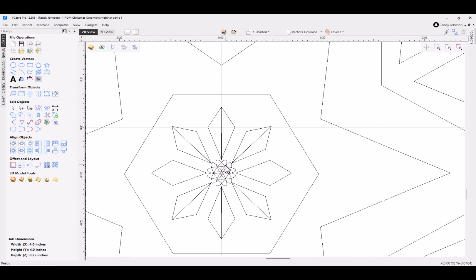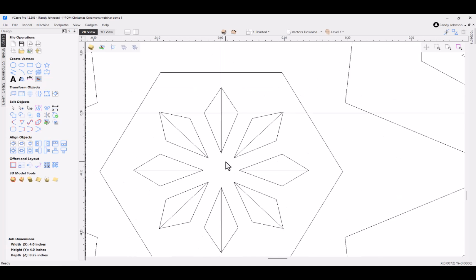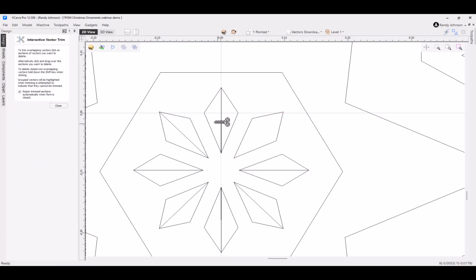Now the inside here, this little shape in the middle is too small to carve, so I'm going to select it all. Let's deselect that and just delete that entirely. Now I've got some half triangular shapes that make these diamond shapes. So I'm going to go in and trim out those legs or those centerpieces as well.